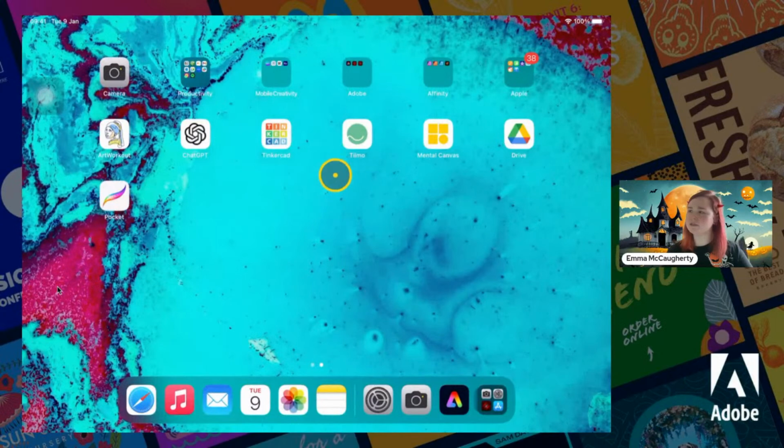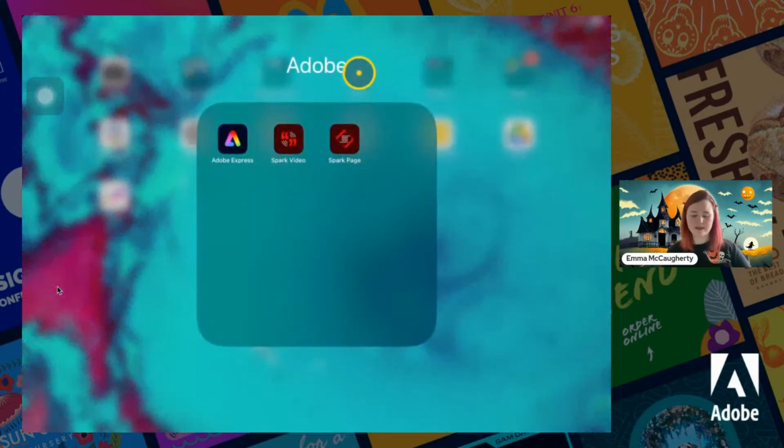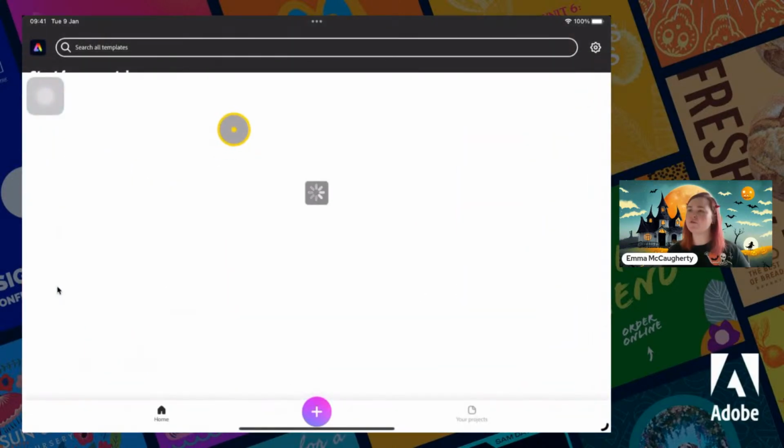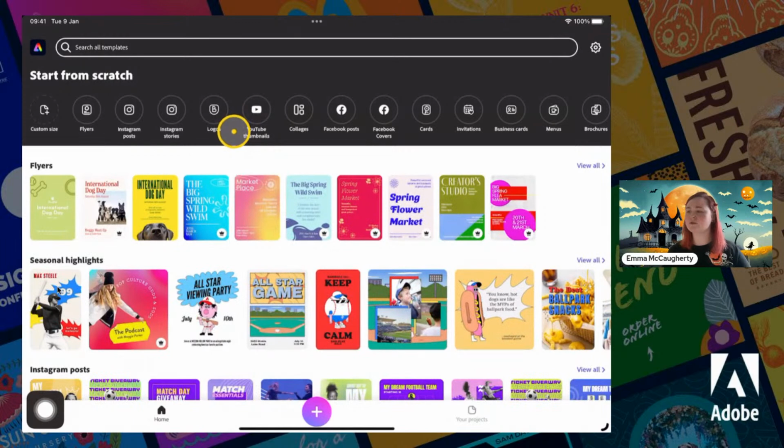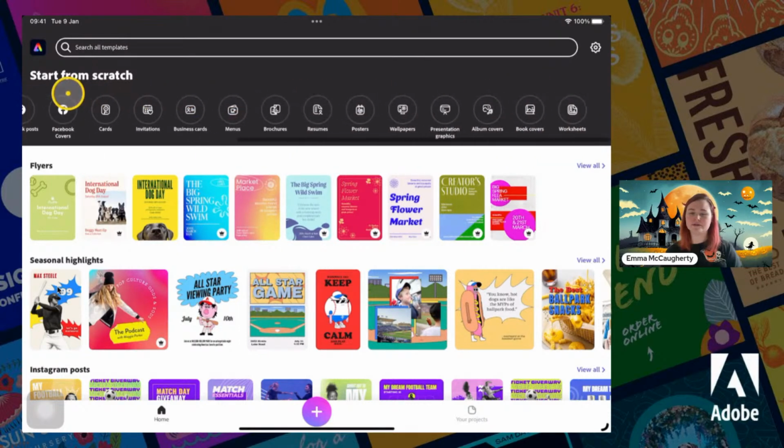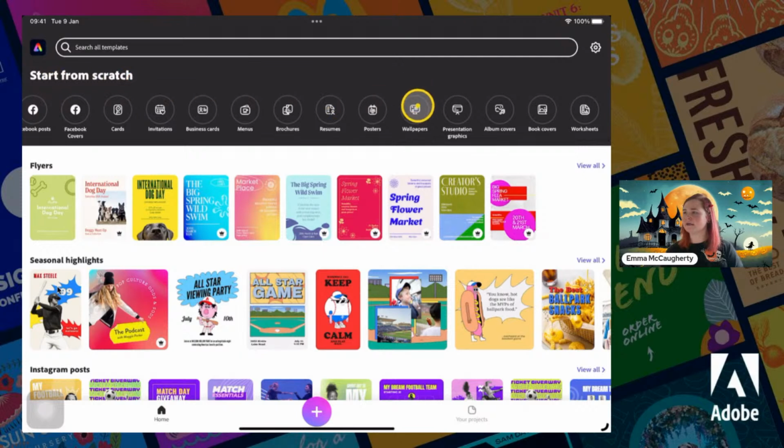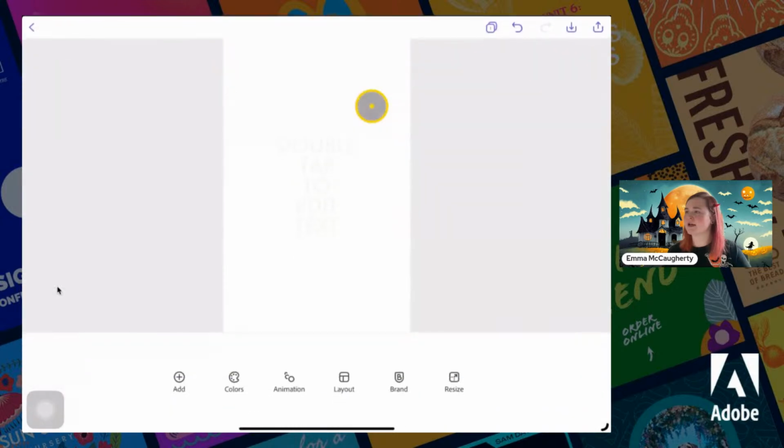And what I want everyone to do is to go and find for me the Adobe Express app. And this is going to open up, hopefully on the home page, like so. Perfect. And what we're going to do, we want to find a poster template. Now you could go down to the bottom and just start creating. You can take one of the flyers if you want, but what I'm going to do is have a look here at the top menu. I'm going to drag it over. And you'll see right here, just towards the end, you have a template for posters. So let's eye that up.